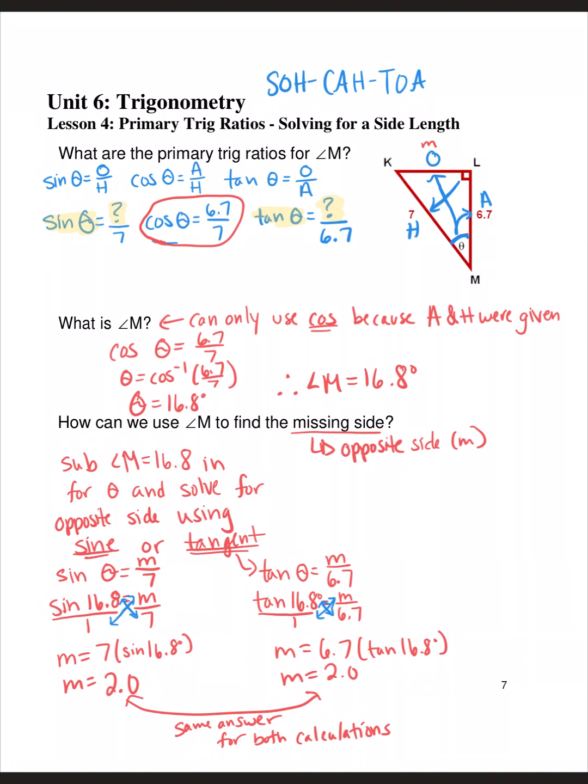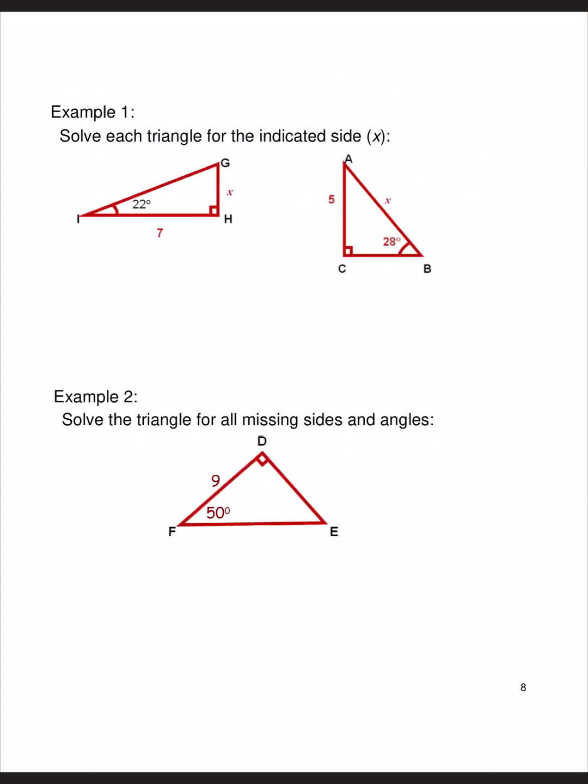So we're really going to take a look at how we can continue to sub in our given angle and sub in one of the sides and then use algebra to find that unknown side length. So let's give this a try with a few examples. Our given angle in this next example is 22 degrees. So we're going to use that as our reference angle, right? We'll call that theta. And then we have to label what sides we're working with.